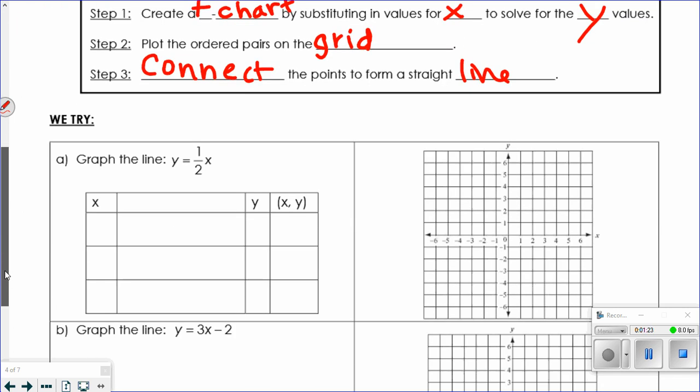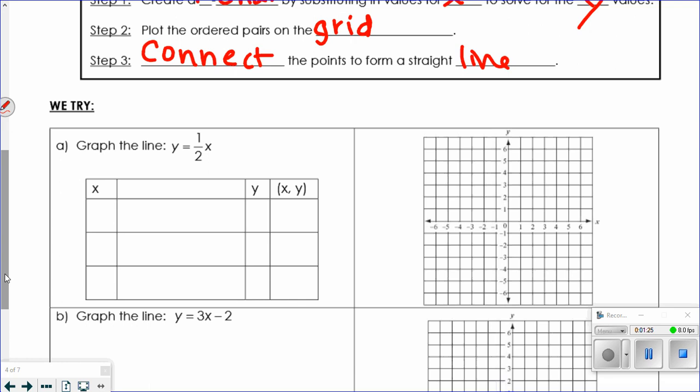So our first equation in y equals mx plus b form is y equals half x. I always rewrite the equation on my table. Like I said, you're going to pick easy x values, so I'm going to pick -2, 0, and 2. We wouldn't want to pick like -10 because that's not going to fit on our grid. Then we're going to substitute in the x values where we see the x in the equation. So I'm going to take half, and half and x are multiplying, right? Because they're next to each other.